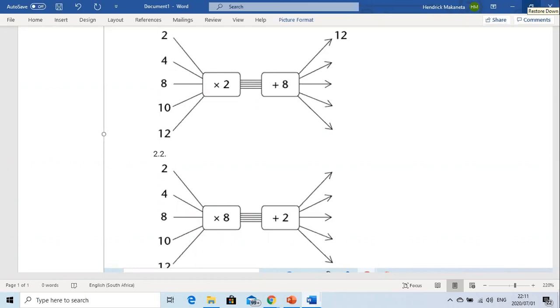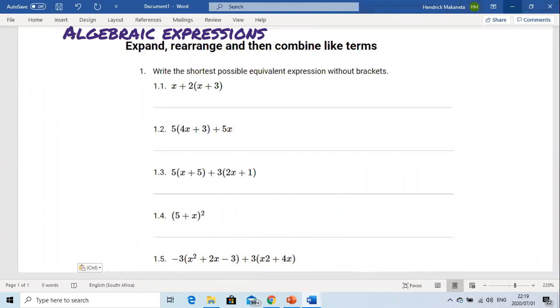So basically, those are the relationships between the flow diagrams, which consist of the input values as well as the output values. And then we should be able to use this thoroughly when we prepare ourselves. And then the next one, of course, will be the case of just looking at the different algebraic expressions.